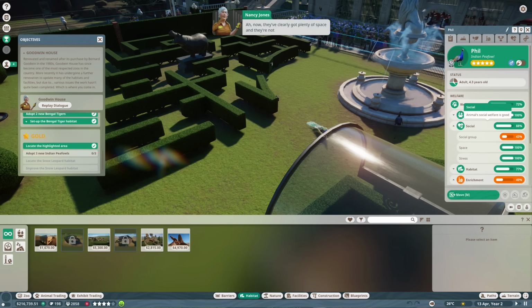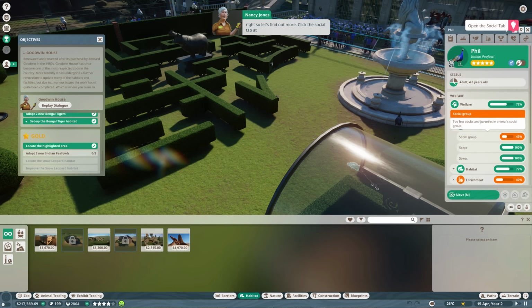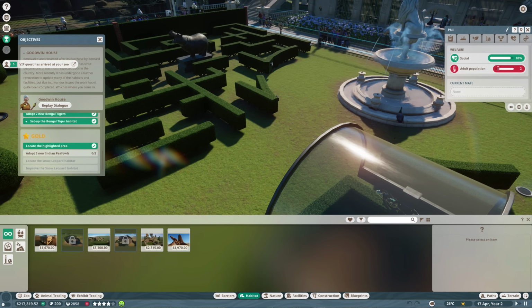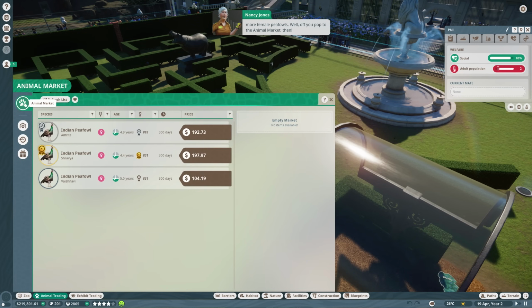Now, they've clearly got plenty of space and they're not stressed, but it looks like their social group isn't quite right. So let's find out more. Click on the social tab at the top of their information panel to see what's wrong. Right, as you can see, the peafowls need their population to be larger. To solve this little problem, you'll need to adopt 3 more female peafowls.